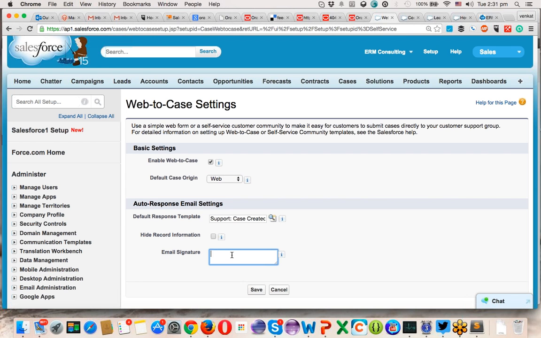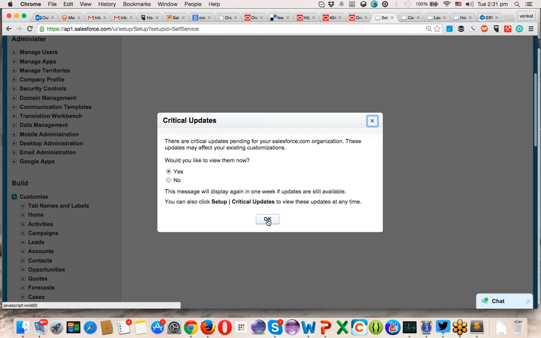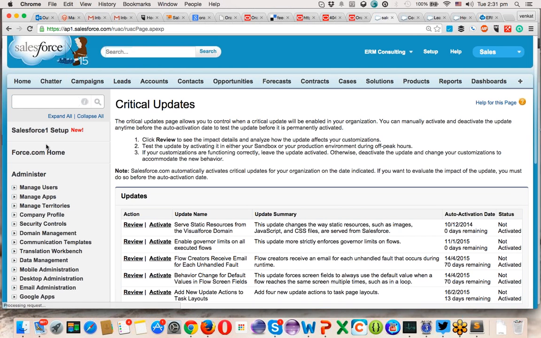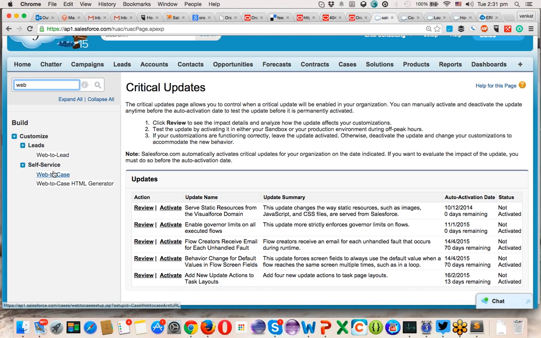And we can even configure the email signature also, saying support ERM clouds and some contact numbers, email address and everything. I'm clicking on save. So this is the general configuration about the template.